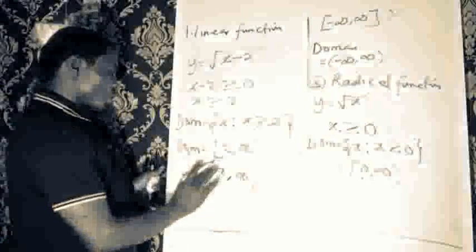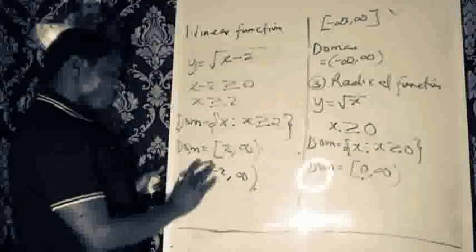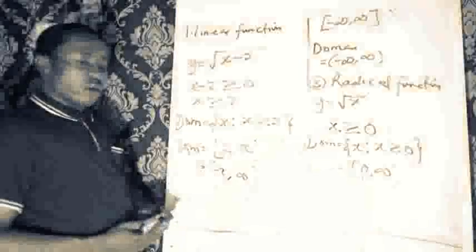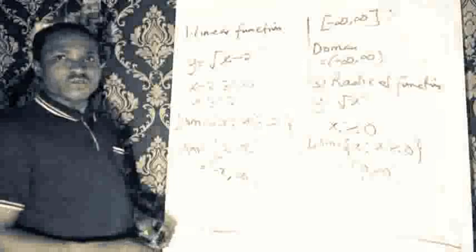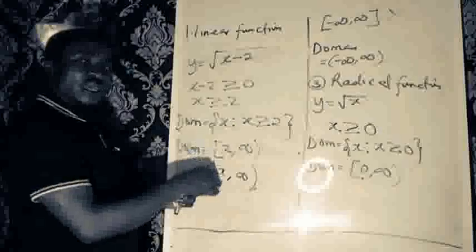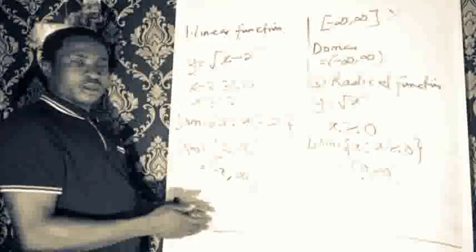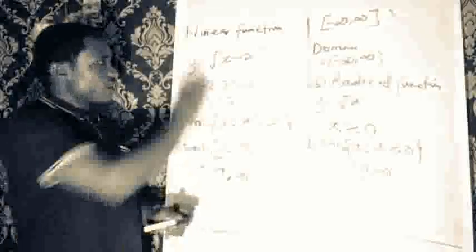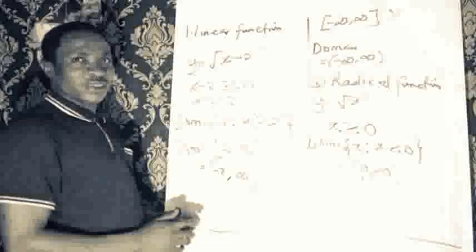Now what if they change here, they put a normal bracket here. If they put a normal bracket here, it means that minus 2 is not inclusive. But if minus 2 is not inclusive, don't forget there is minus 1 before minus 2. That means that you are telling me that minus 2 is also included, and 0 is also included, looking at your number line system. You understand? So that is wrong.